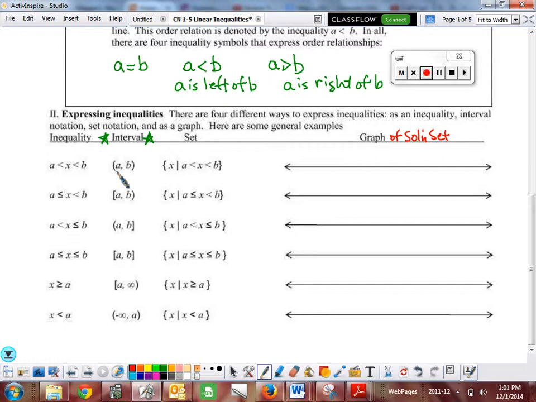But here, if I do A to B, not including A and B, what would I do on the number line? Well, A is clearly left of B. Is everybody okay with that part? That there is order understood in this, and we always go from smallest to largest. And there's 2 options. In middle school, what could you have put here to denote that I don't want to include A? Open circle, and then you would shade in between, and then you would put an open circle. Okay? That's option number 1 if you don't want to include. They will start doing the same problem, and instead of using open circles, and what do you use for include?